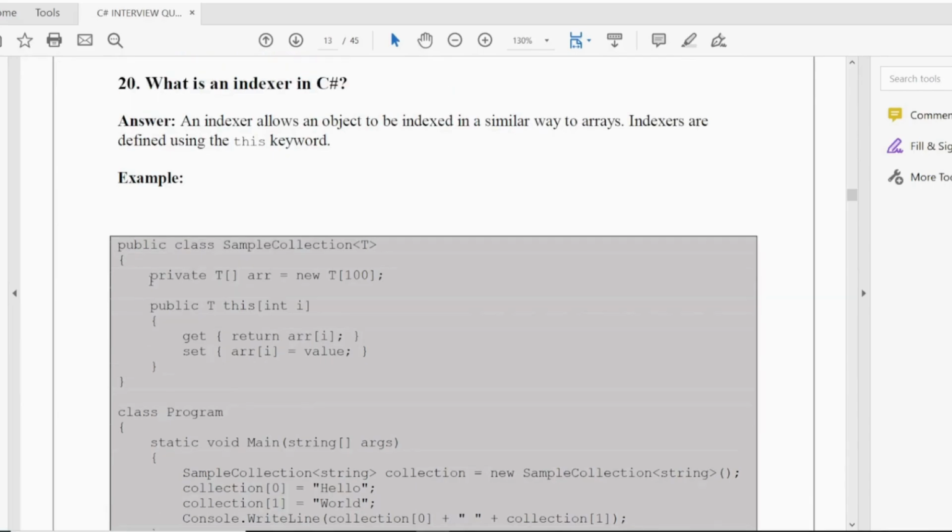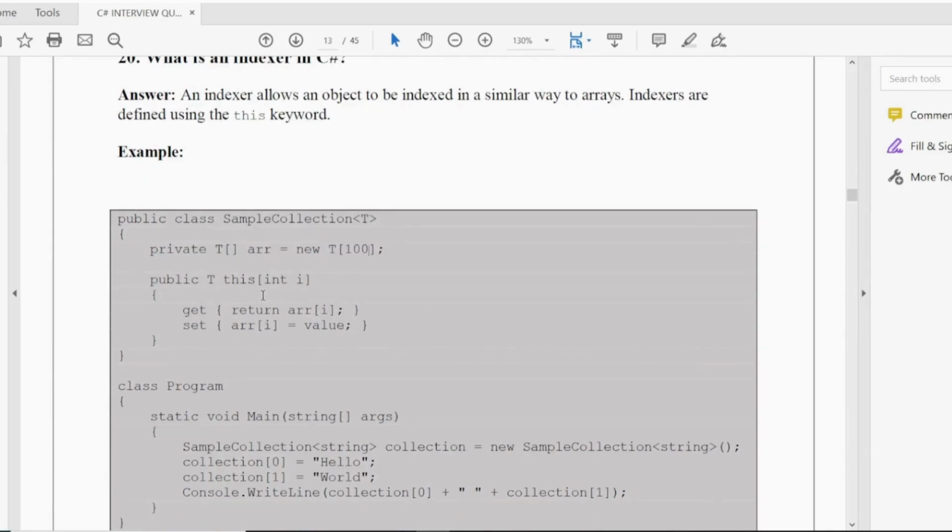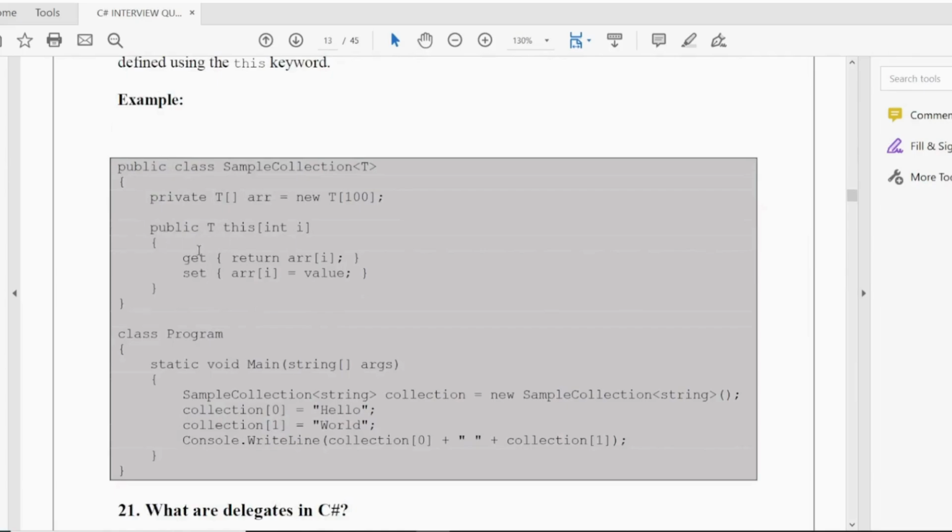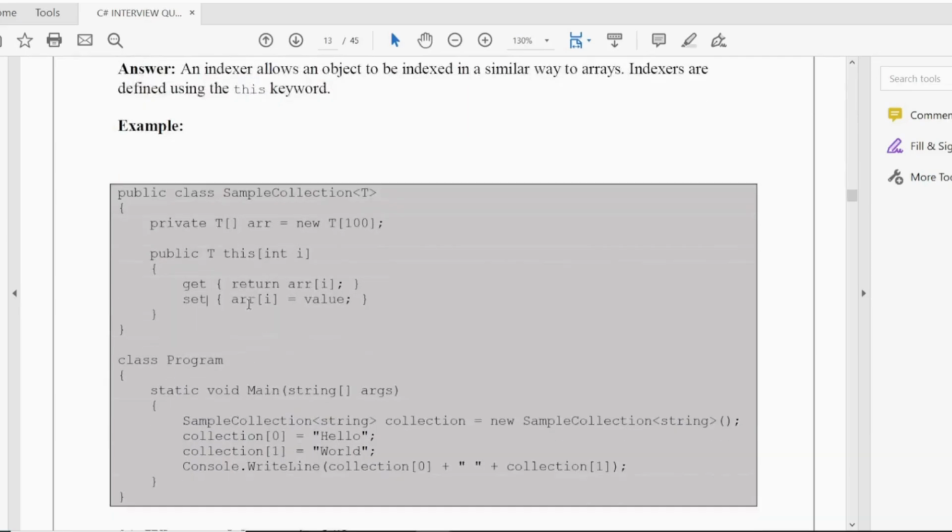It doesn't mean you always have to use an array here. You can use other things also, like a list and a dictionary. Basically what we do in the indexer, we create the collection, and after that we abstract that, right? In the outer world they never know what we have done in this class, which field is private, which field is public, and we are just validating and giving it as a class. Okay, let me copy this and I'll show you.